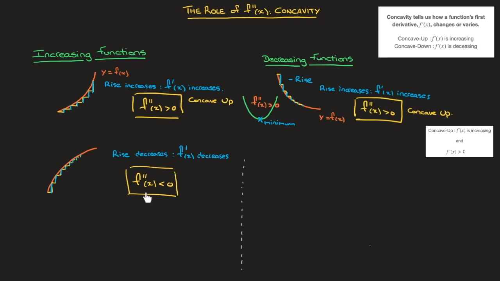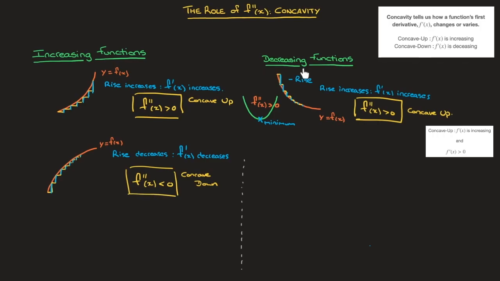When a function's second derivative is negative, it's known as a concave down curve, or concave downwards. So I'll just go ahead and write concave down. There we go. And looking back at the portion of the curve we have here, which was part of some function y equals f of x, what's noteworthy is that for an increasing concave down function, as we go from left to right, the curve is getting less and less steep. In other words, it's kind of flattening out here. And that's one way of easily recognizing when the second derivative is negative.